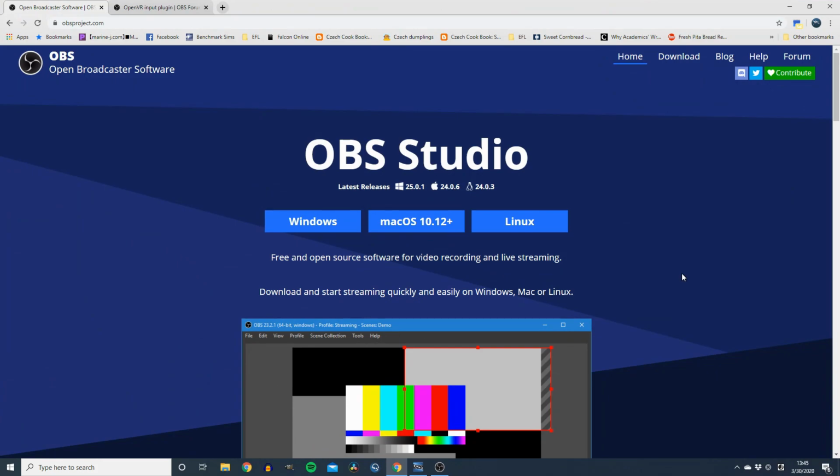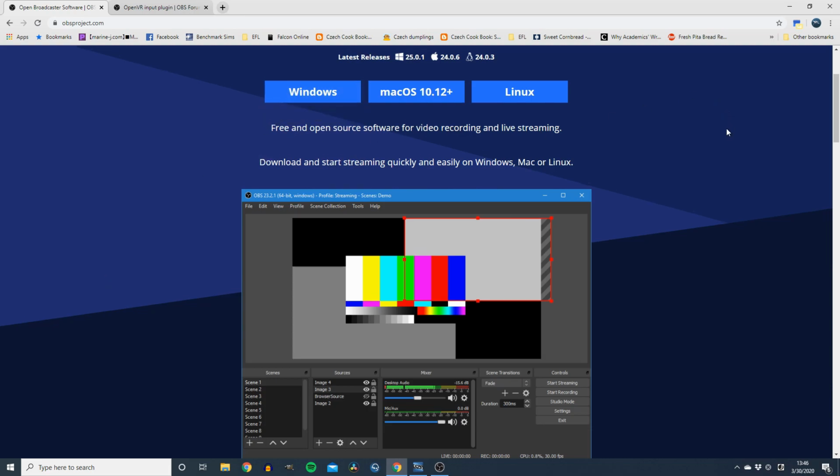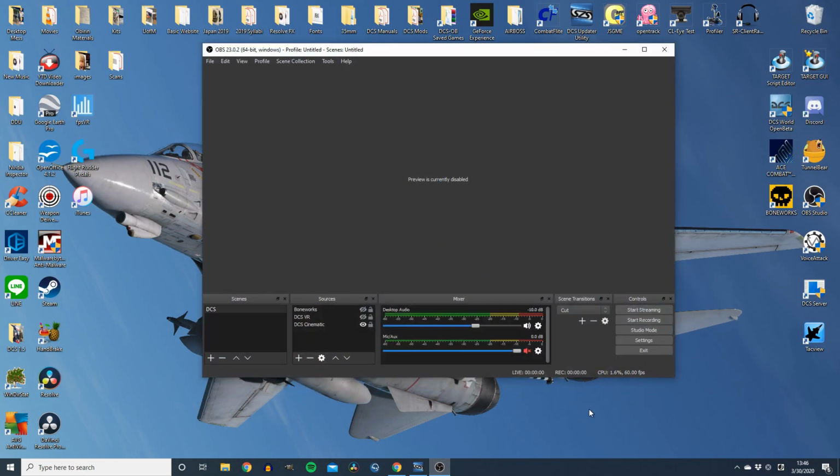Open your browser of choice, Chrome, Firefox, Edge if you're a heathen, and go to obsproject.com. This is completely free and completely awesome. Lots of features. I only know the basics, but I'm pretty sure this is what all of the Twitch streamers use because you can record and display multiple video sources at once. For example, your video game screen and your webcam. So get it, install it, run it, and it will look like this.